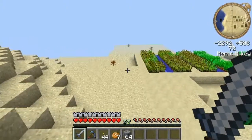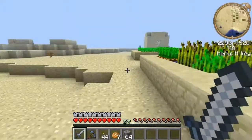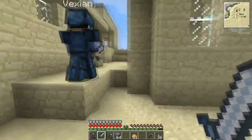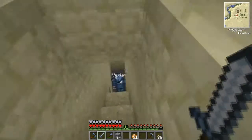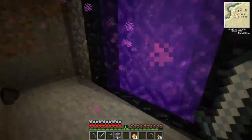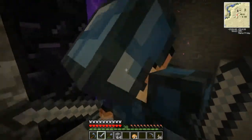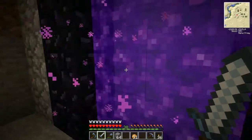Where is the testificate or the nether portal here? It's in the church. You're running shoulder deep in the ground. Am I? For some reason, yeah. Looks normal to me. Yeah, no, you're okay now. Ah, I see. Yeah, we're going down to the underground, past the bedrock. Okay, there's a random piece of cobblestone and a random torch and a random piece of coal. Yeah, I think that was probably from when I built this thing. I can't believe that hasn't despawned, actually. Are we going to go through then?